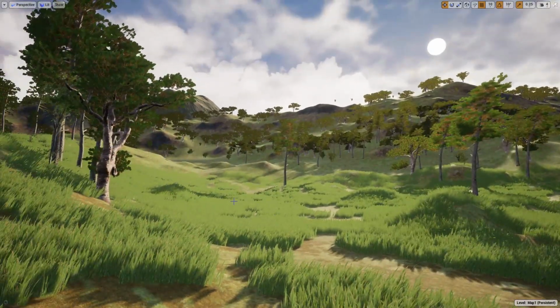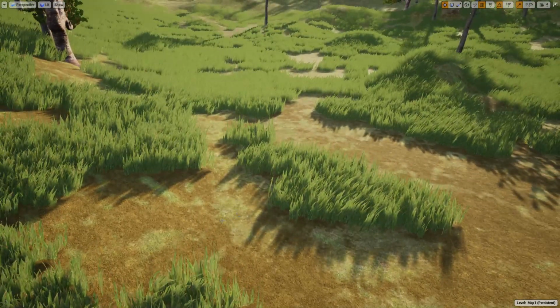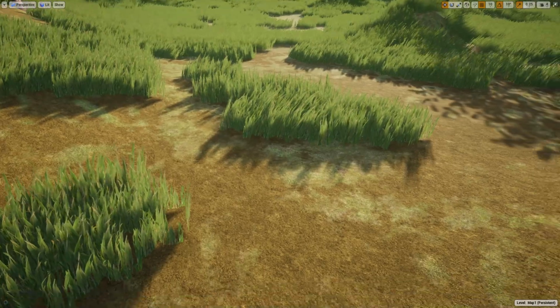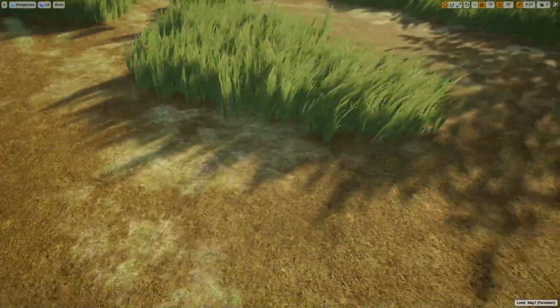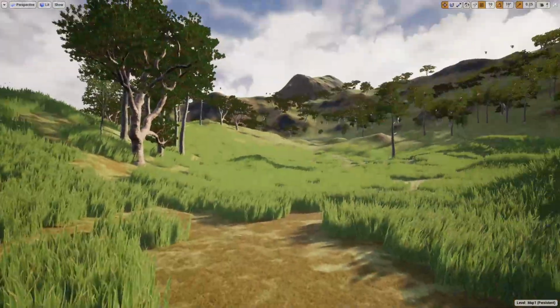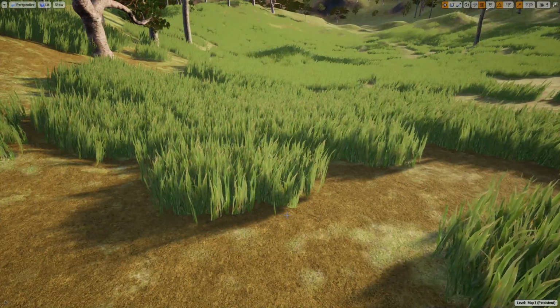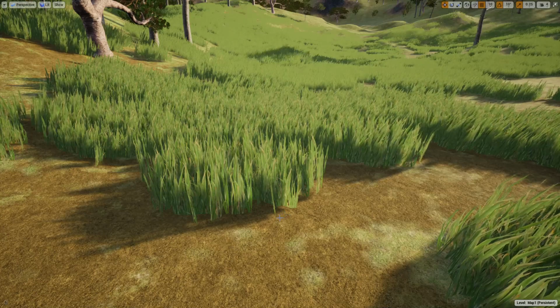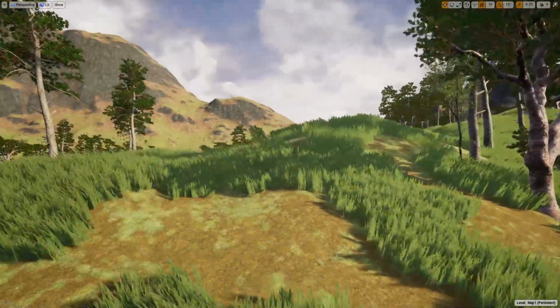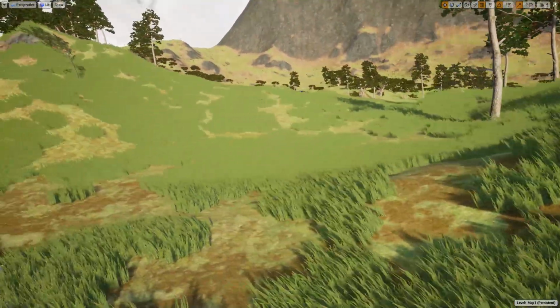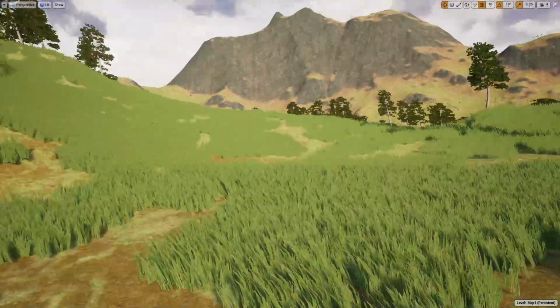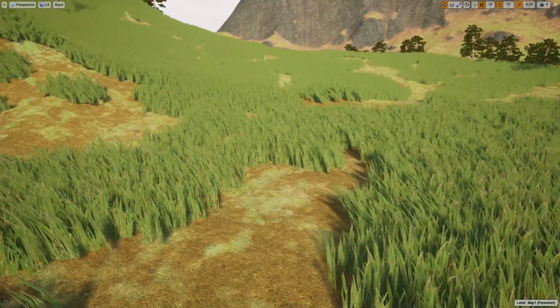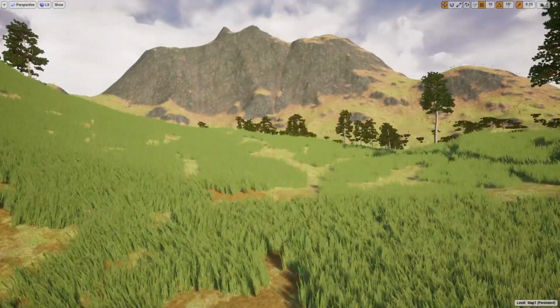As you can see here, for the ground I have used the same texture and blended it with two colors so that I can get rid of the tiling, and you can see some random noise in green, brown grass patches and green grass patches.